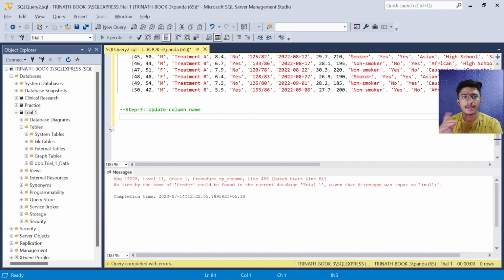Basically, renaming the column of a table. For this we have to write execute stored procedure rename, basically of this table. The table name is trial1 data dot, the column name is gender.